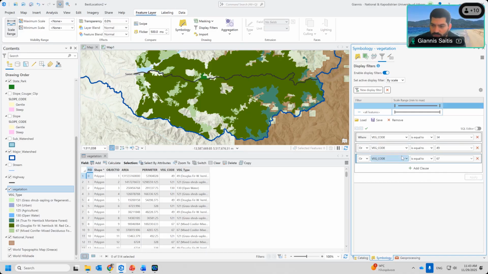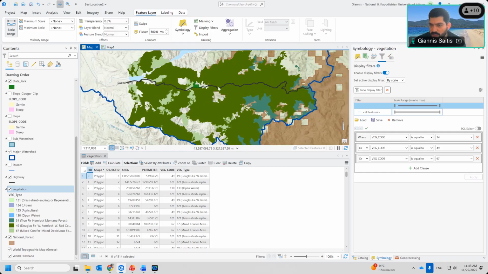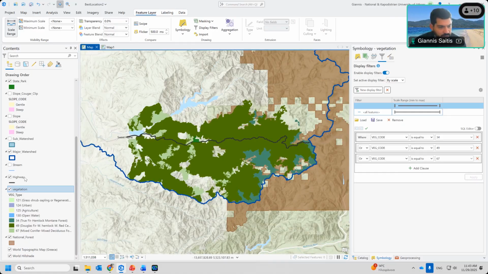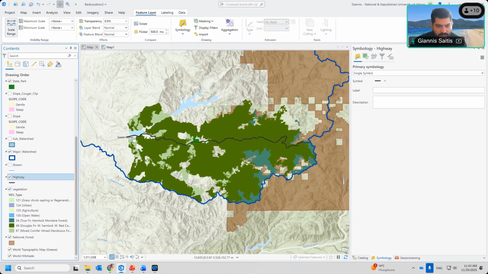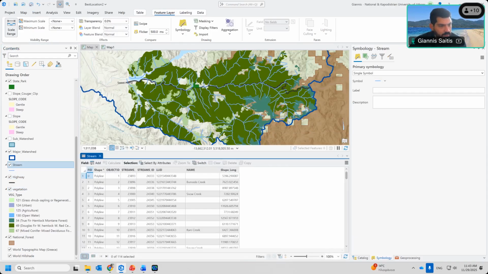So now it's fixed. So we applied. So we exclude the rest. Okay, and we keep only the best options. So that's all from here. We have the highway, okay, that it passes through. We have the streams, and why do we want the streams? We want the streams in order to, let's say, point the accessibility areas for the cougars to have water. Okay, of course.